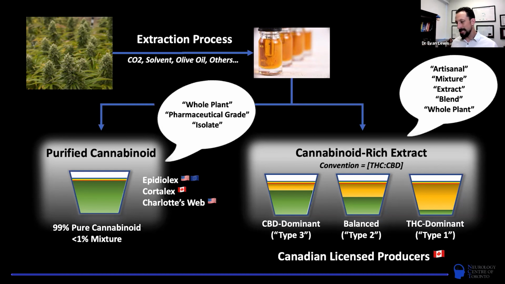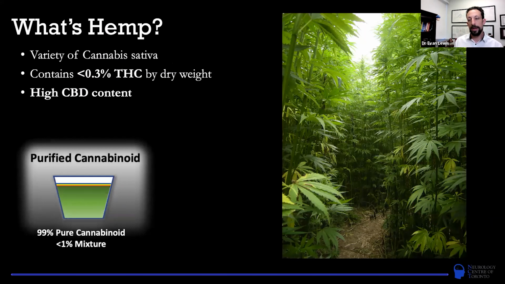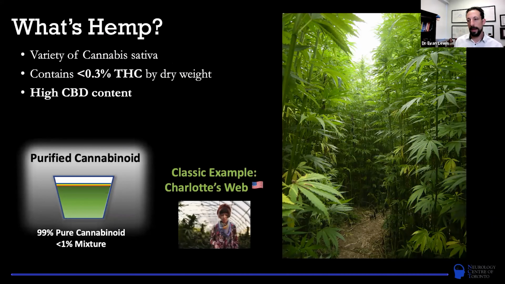Some names that we see in the literature and all over the place are a smattering of names. They're so confusing, I never use them. I use purified cannabinoid oil and cannabinoid rich extract because it's more descriptive. It makes a lot more sense. Hemp, that's important. What is hemp? Hemp is just a variety of cannabis that has less than 0.3% THC. Therefore, when you make an oil out of it, you get a purified cannabinoid oil, and that's what Charlotte's Web is. That always comes up, so that's just to clarify. Okay, that sets the stage.